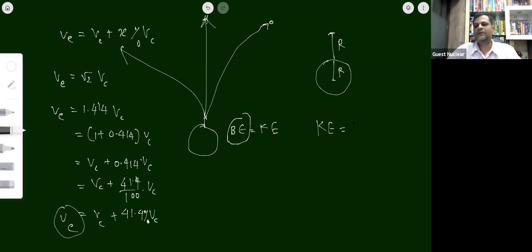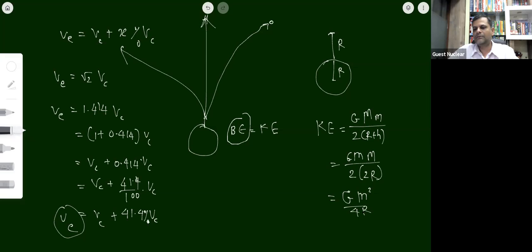Kinetic energy के लिए formula क्या है हमारे पास, ready-made formula है तुम्हारे पास, G into M into small m upon 2 times of (r plus h), याद है। तो अगर use करेंगे तो हमको मिलेगा G into M upon 2 times of 2r, क्योंकि यहाँ पे क्या दिया हुआ है, h is same as r here, so h के बदले अगर हम r डाल देंगे तो हमको क्या मिलेगा, so it will become r plus r, that means it will be 2r, correct है। So we can say that this will be GMm upon 4r, that is going to be actually the kinetic energy.